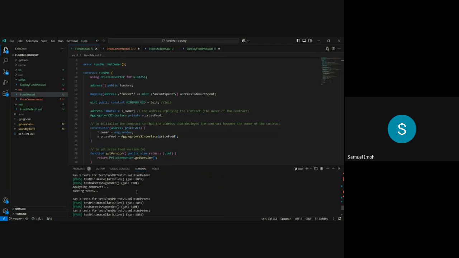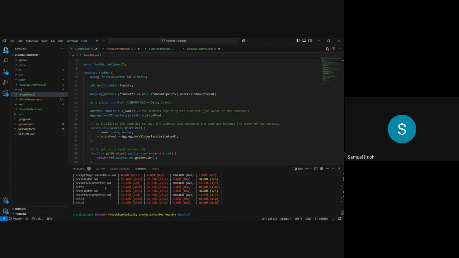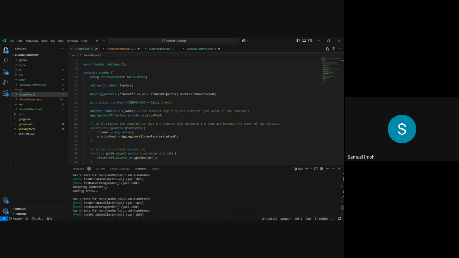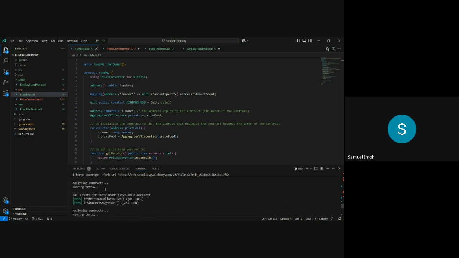All right, and then secondly, we looked at Forge test coverage. What test coverage does is analyze our contract and tell us how much of our contract has been tested.